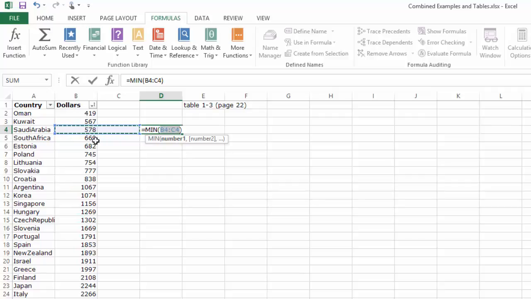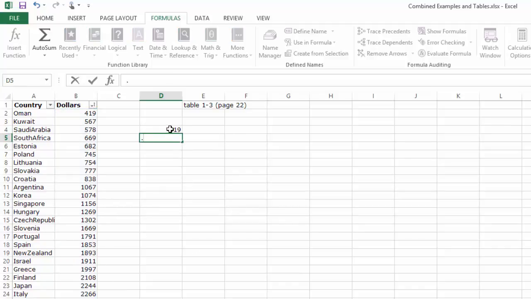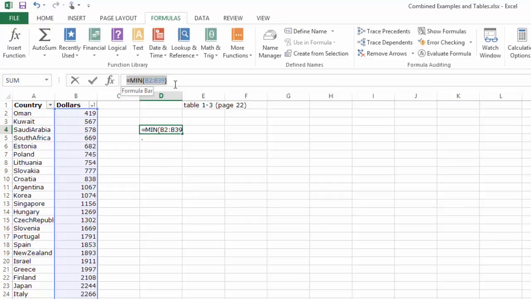These weird, colored things are the data that I'm selecting. And so while I'm in that formula, I can say I want to find the minimum of that data and then hit enter. And you're going to notice when I click over this, the formula bar shows you what the formula was. All of these things are really done the same way.